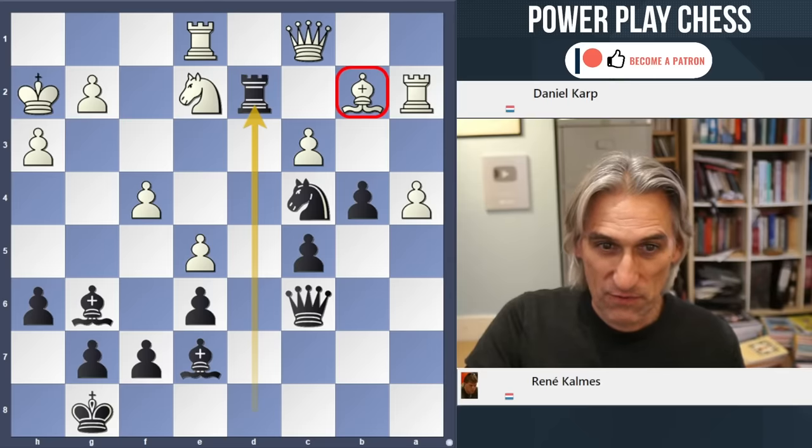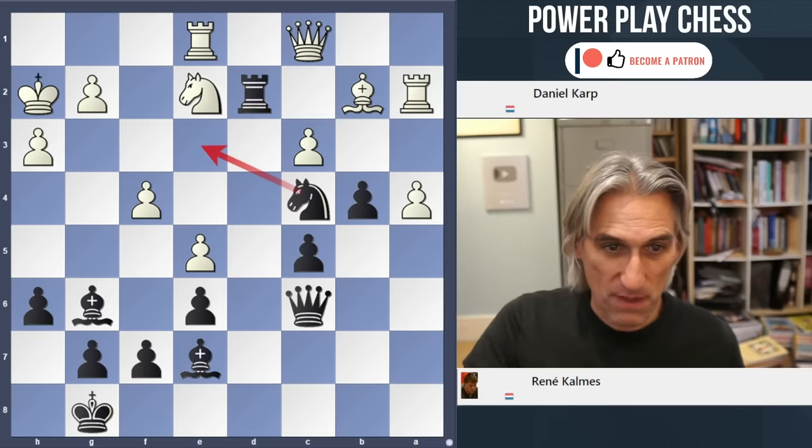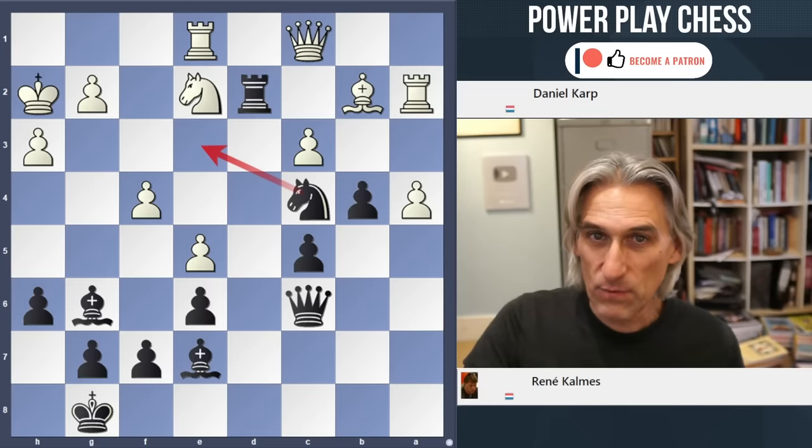Bishop can't move because of the pin. The rook can't move because of the knight. The knight can't move. Checkmate here. On the next turn, knight e3 is coming. I mean, it's completely winning for black.